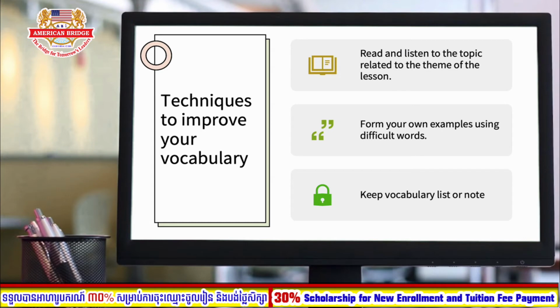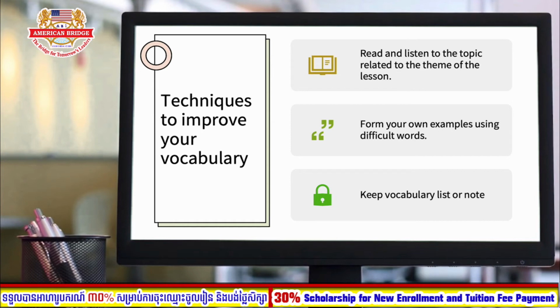When I was a student, I kept a vocabulary list based on the letter. For example, the words that start with letter A, I kept on the first page, and then the words that start with letter B on the second page, and so on and so forth. So when I learn a new word which starts with letter G, I turn to the page that has only letter G's and I write it down. Doing so for around 2 or 3 months, you can see you learn a lot of vocabulary.